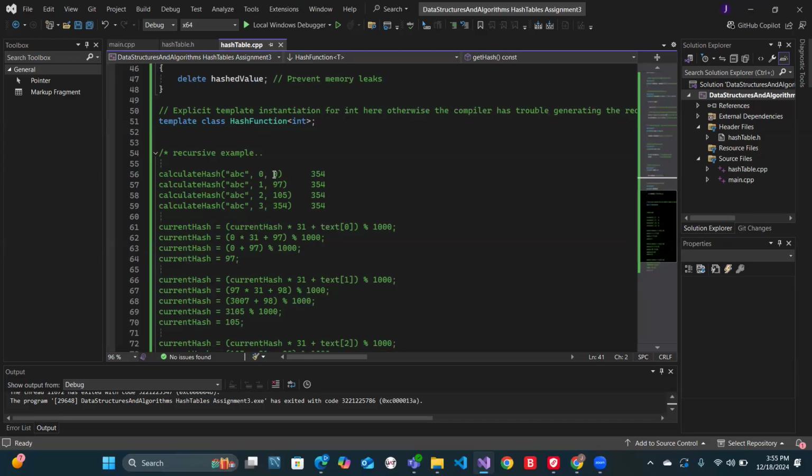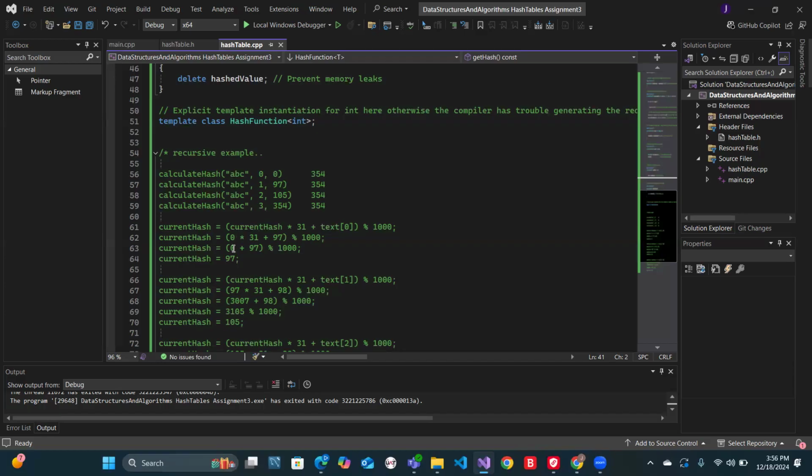So we plug that in: the current hash times 31 plus the ASCII value, divided by modulo 1,000, will give us the value of 97.